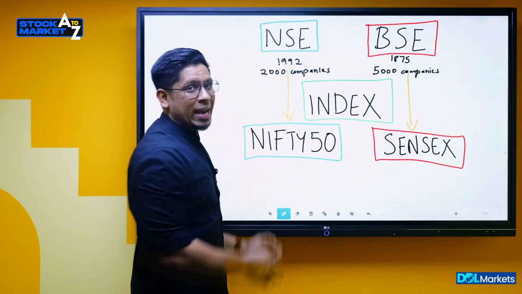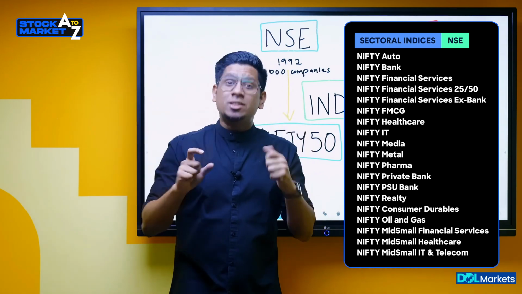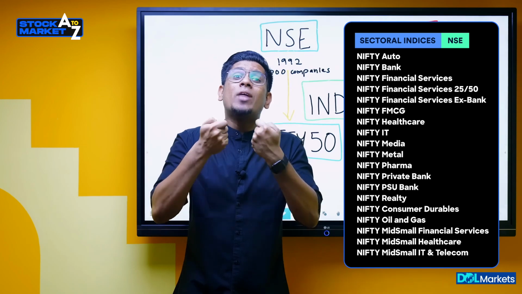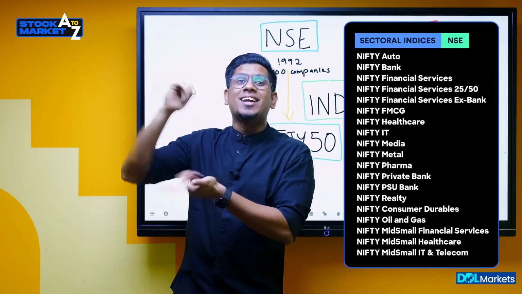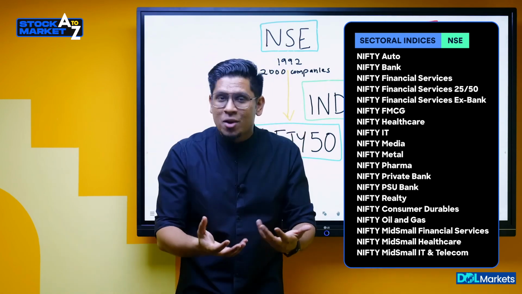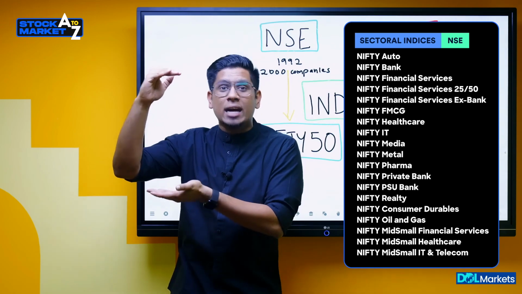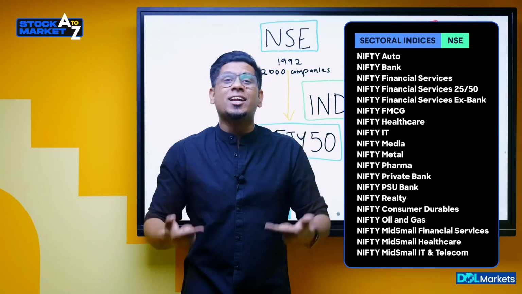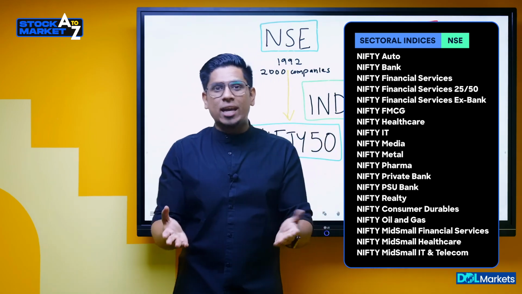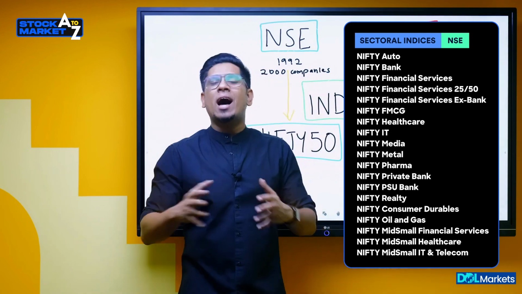So when we speak about NSE, we have Nifty IT, which is a sectoral index, which is a single number which will indicate how the IT sector is performing. It will have the top companies from the IT sector in it. Then we have Nifty Bank. Very important index, right? Nifty Bank has the top banks in the country, and Nifty Bank is a single number which will indicate how the banking sector is doing in the country. Just like that, we have Nifty Pharma, Nifty FMCG, Nifty Realty, Nifty Media, and the sorts.